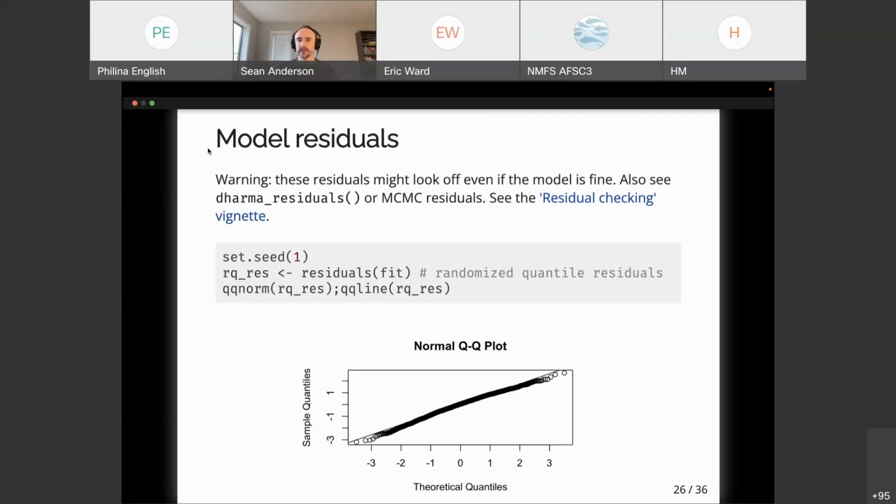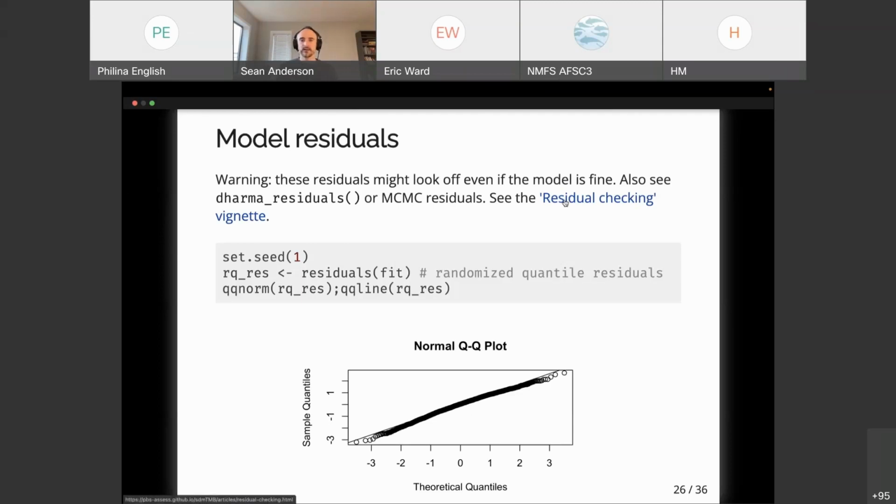It's actually quite tricky, and this is kind of an open area of research, to get good residuals out of these types of models. And so it's known that these residuals can actually look not great, even if the model is perfect. There are some other options for residuals, and we'll talk about that next week.